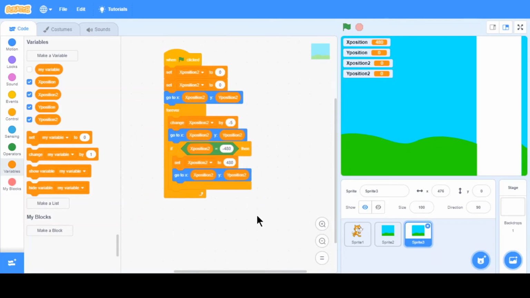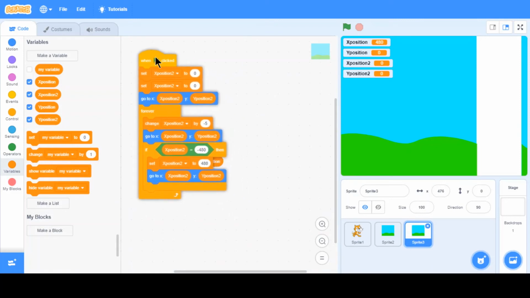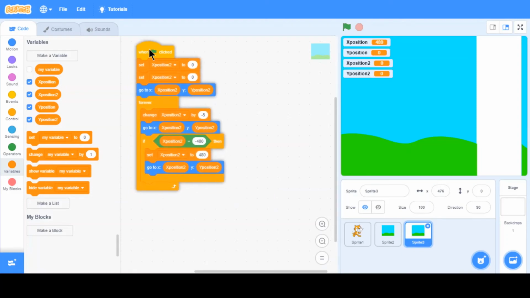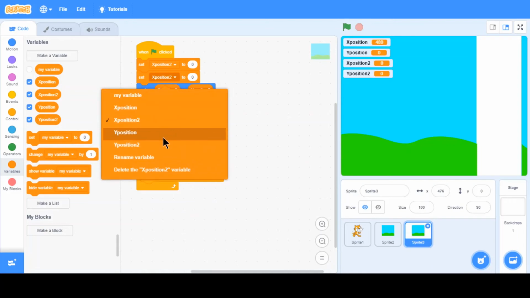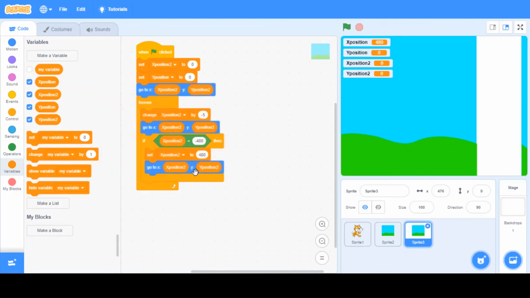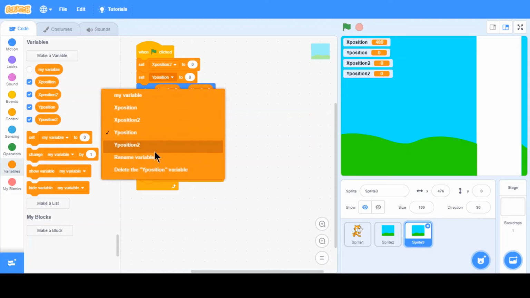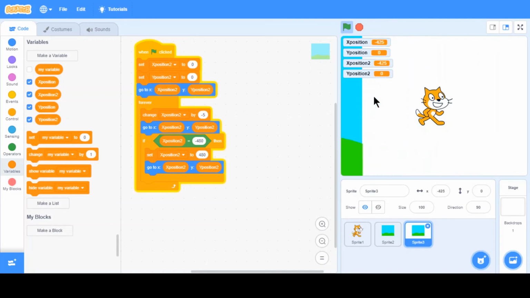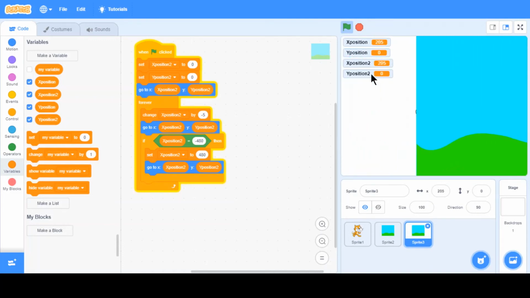Alright, so as you can see, we have everything done except that. We need to set the x position to 480, because if we don't, one of them is going to be on top of the other, and we don't want that.